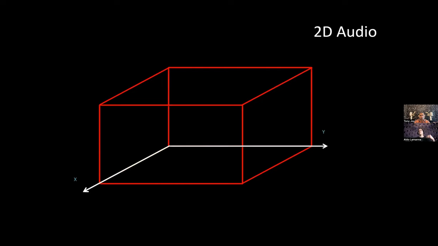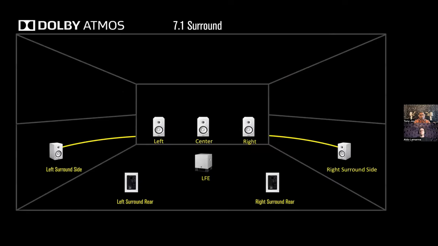So the advantage of Atmos with the ceiling speakers is that now we have the height, right? That will be one of the reasons why they call it 3D audio. Now that we have height, there are two main elements of the Dolby Atmos mix. The 7.1 surround we just talked about, where you have your rear speakers, but still at ear level, so it's 2D still.